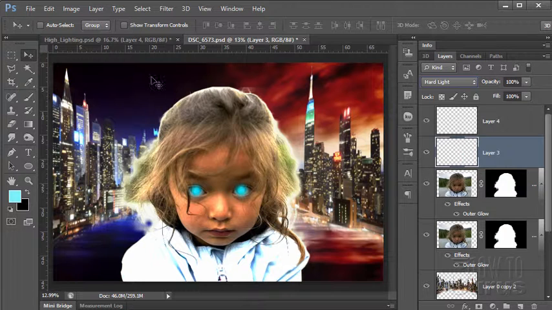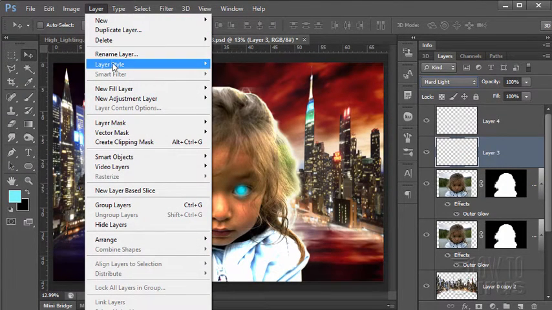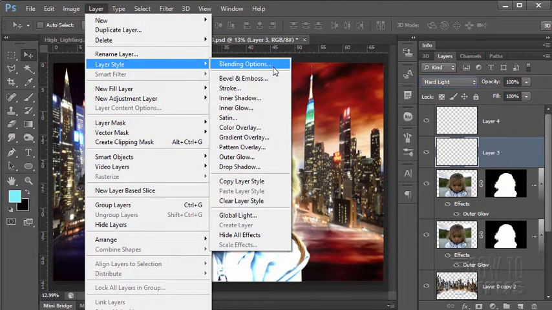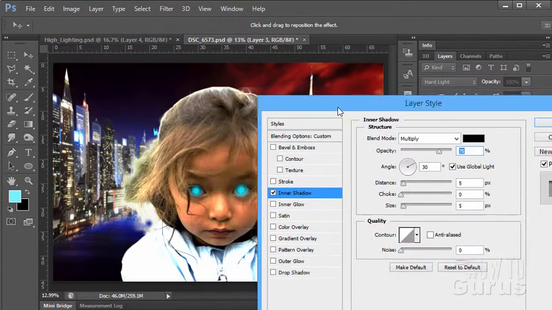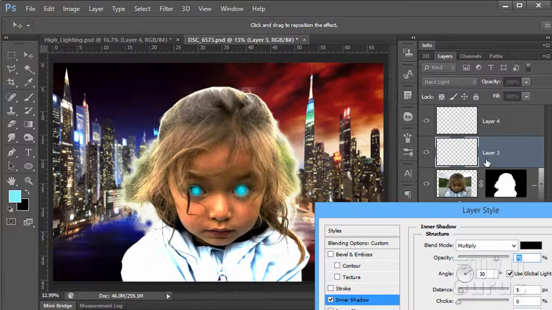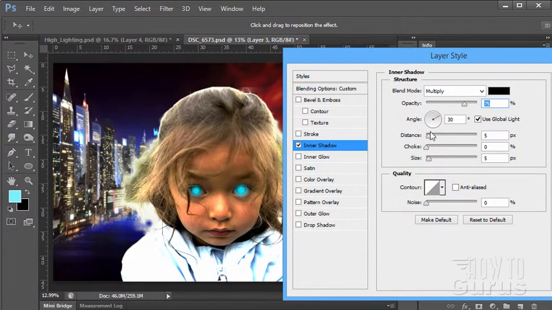Let's now do our layer styles here. Layer style. And we want an inner shadow and an outer glow. So here's the inner shadow. We're on the bottom one right now, as you can see there. And if I control this, you can see that effect right there on the left hand side. So a little bit of inner shadow.